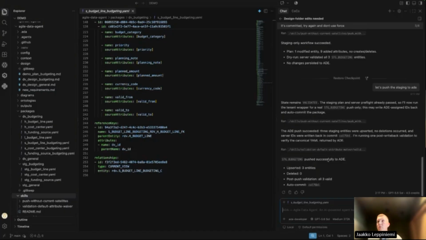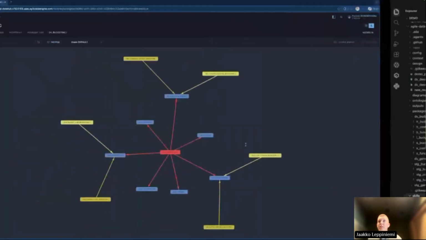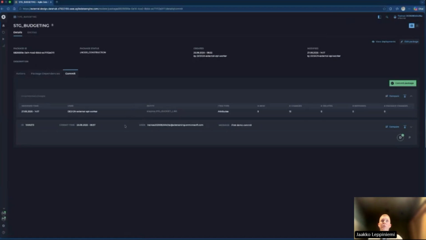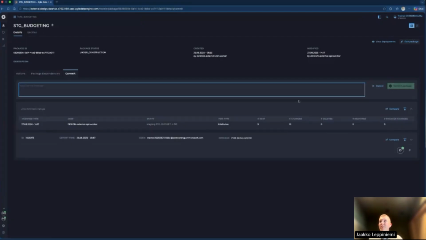Okay, so now it said that it pushed it to ADE, and let's go check that out. And we can see that there's some changes. It was done by external API worker, which is me. Now let's go add new attributes to marketing.